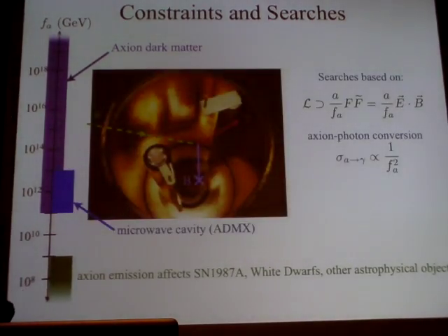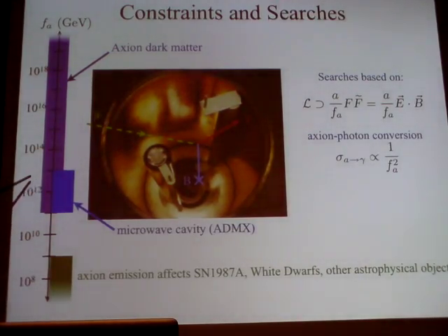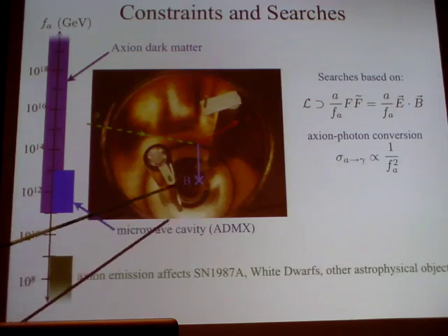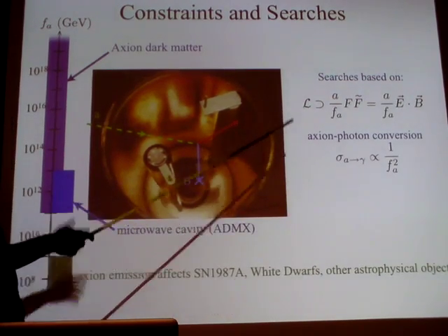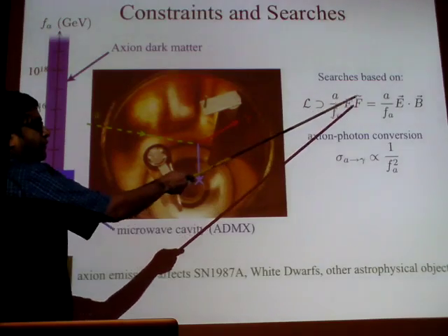For a narrow range of parameters, F of around 10^12 GeV, there is a very good way to search for axions, and you've probably heard of this before: the so-called microwave cavity or SQUID cavity experiments. They now go with a fancy title, ADMX. These experiments are based on the axion coupling to electromagnetism also. It doesn't have to, but in most models it will, of the form (A/F) F F-dual.